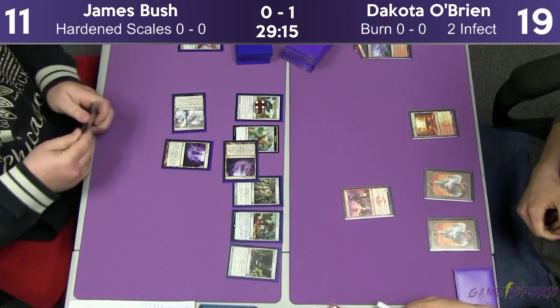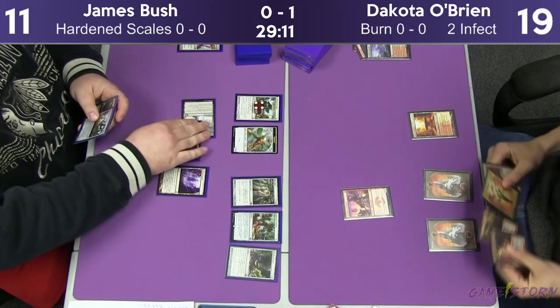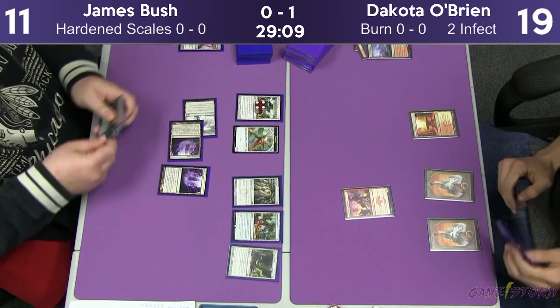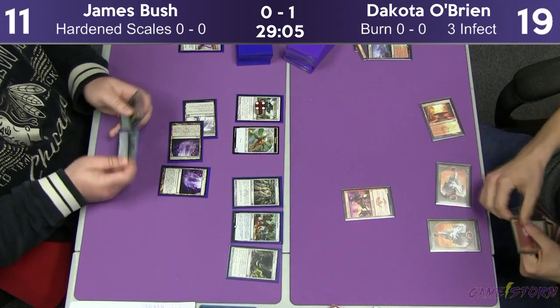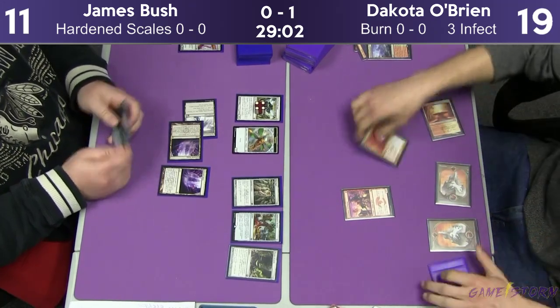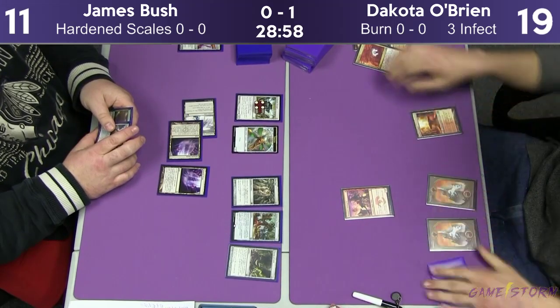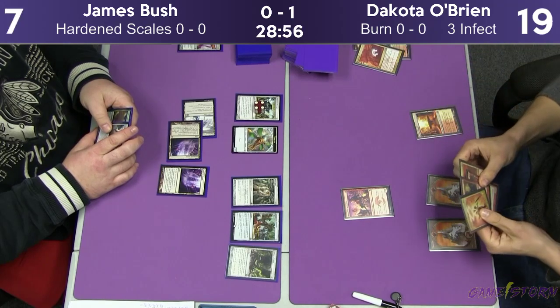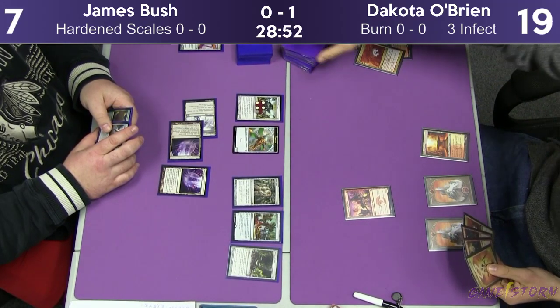But all right, James here is attacking again, trying to do a little bit of Infect damage. I don't think he pumped it at all. Just taking the slow route. He doesn't have to open himself up to any additional risk if he just sits here and plays it slow. So at the end of turn there, we saw Dakota hit a Boros Charm for 4, bringing James down to 7.